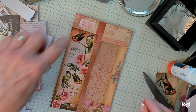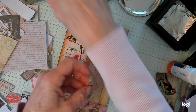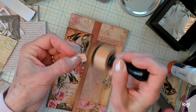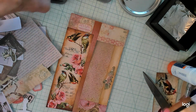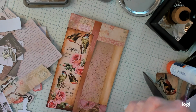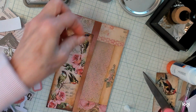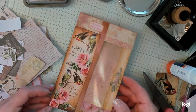Okay, how about this? Oh, I like that. Okay, let's go ahead, and I think I'm going to use the Gathered Twigs inking on this one. These are pieces of Tim Holtz Lily Ephemera packet that you can buy. I need to put my lid on my glue. I always forget to do that. So let's go ahead and glue this down. Well, these just turned out adorable. Just adorable. Oh, I like that. I like in this color too. That's just beautiful, don't you think, guys?